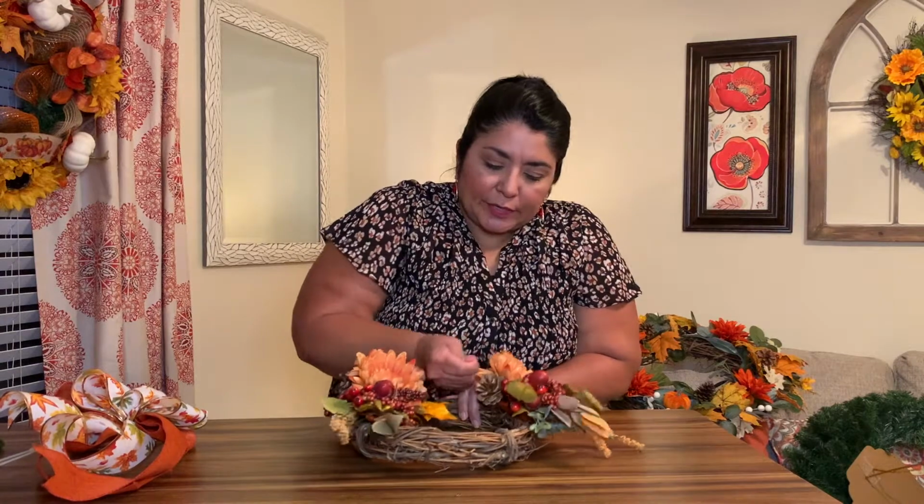So then what you want to do is bend both sides of the wreath form to form C's or half C's like this, and then you want to secure the bundle with a zip tie. You just secure it nice and tight.